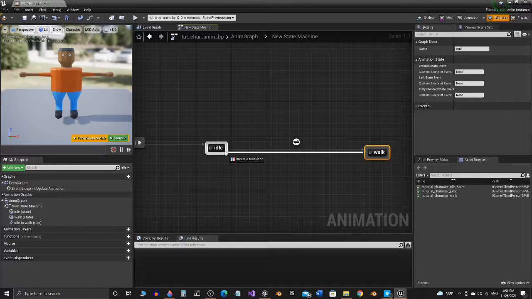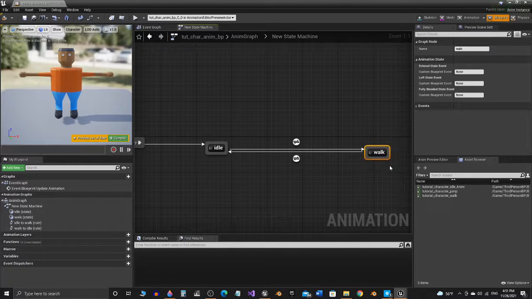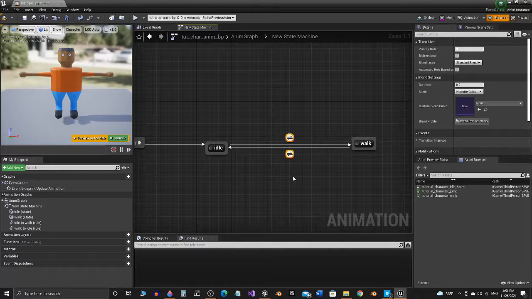I'm going to drag this back to the idle. In here we're going to have the speed. If the character is moving, that means the speed is greater than 0 or greater than 10, so it's going to go to the walk animation, and if the character is not moving, it's going to go back to the idle animation.